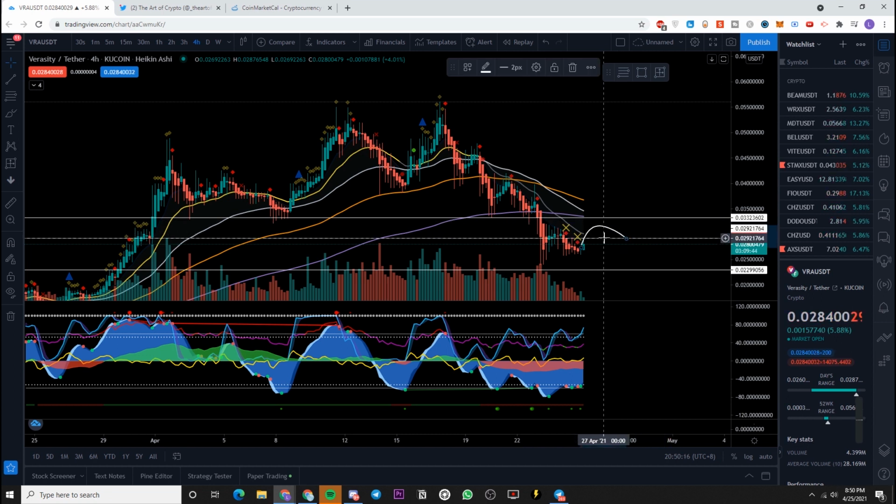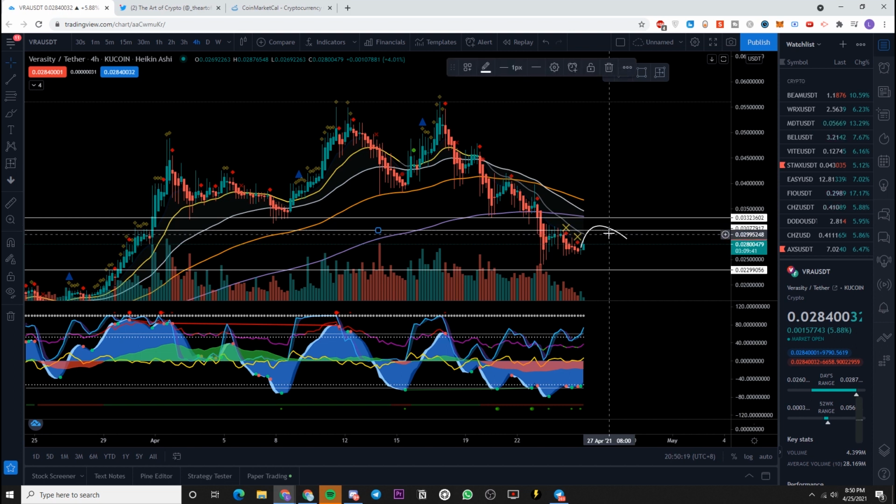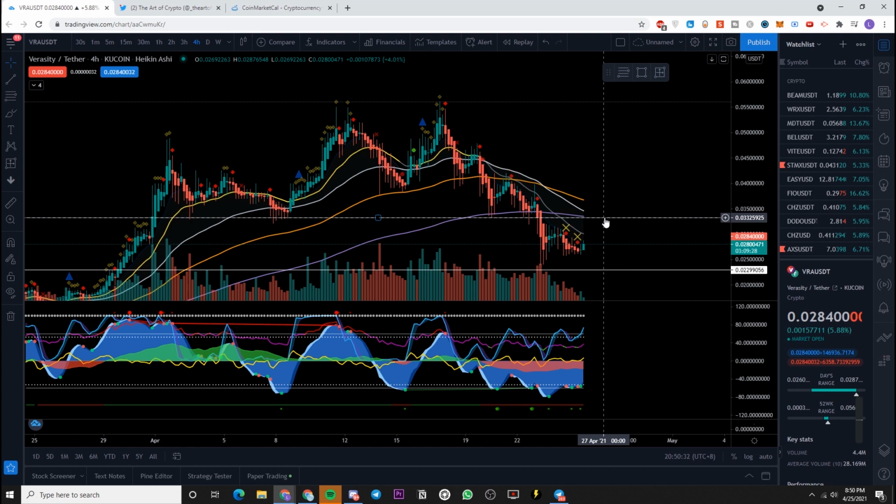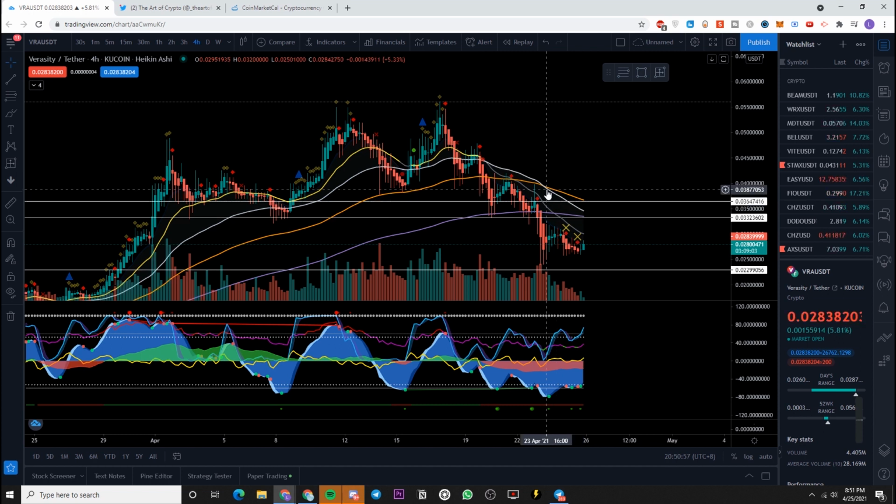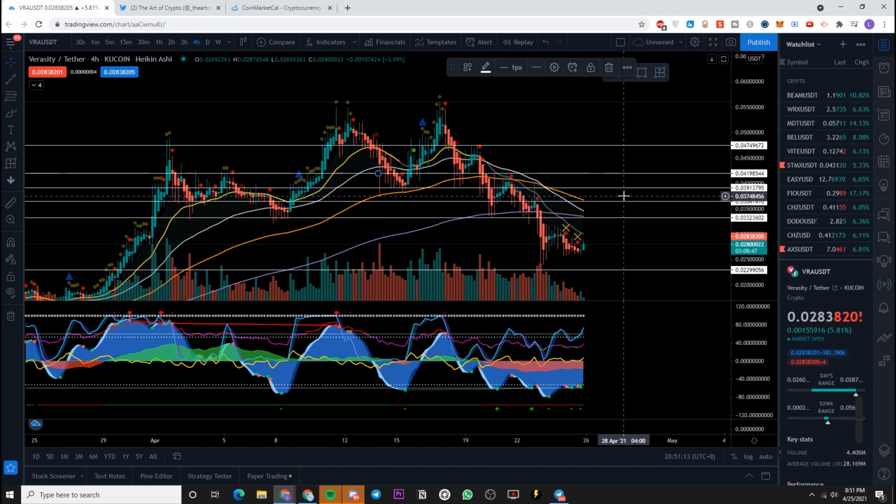So just now on this level right here, that was a resistance. So if the price were to break above this resistance, I would expect it to become support. And if you take a closer look at this level that I've drawn out for you right here, it is actually in line with the 200 period exponential moving average on the 4 hourly, which means there is a very high likelihood that the price is going to get rejected off of there. So I would 100% like you to take some profits off the table, maybe 25%, maybe 50%, depends on the market conditions. So for me, major levels of resistance would definitely look something like this.